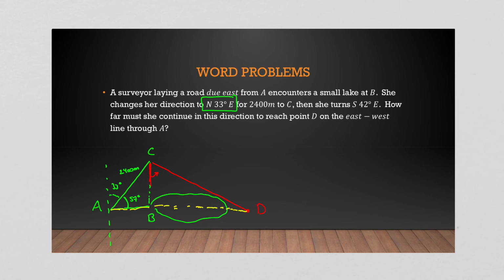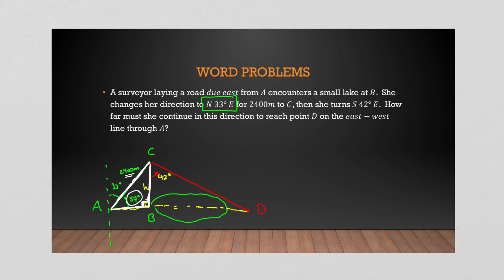So we have a rotation of 33 degrees east of north, which gives us 57 degrees on the inside. And then in here we have 42 degrees east of south. So we have a bit of missing information that we're going to need in order to solve. Because what we have here is a right angle triangle and another right angle triangle. So I'll outline the first right angle triangle here in white. So we have this first change, okay? So this here. What we have is the angle 57, we have the hypotenuse, and we need h, the height, which in this case is opposite.